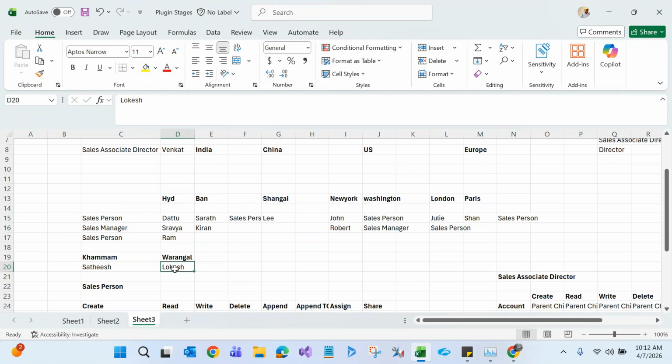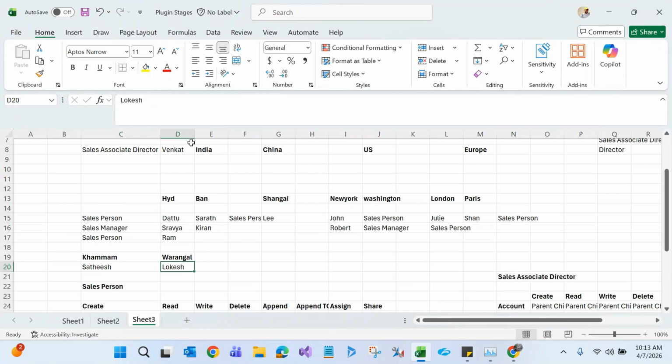That is create. Read means Venkat can see the records created by Dattu, by Kiran, by Satish and Lokesh, all the users from these business units. That is read.